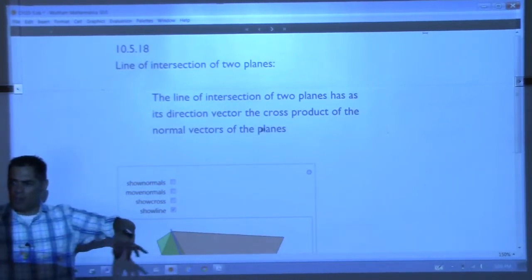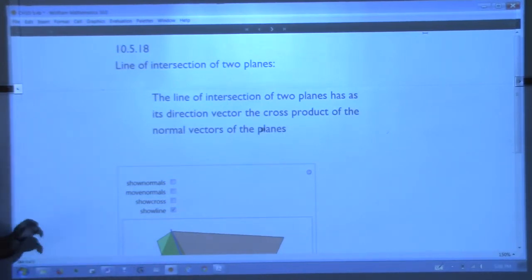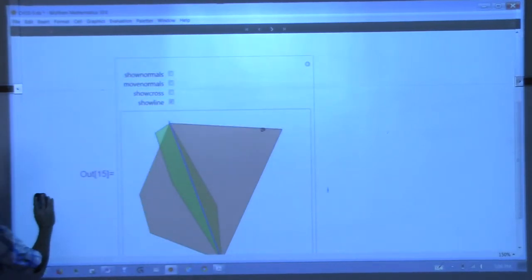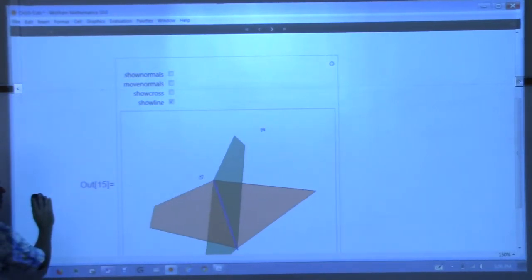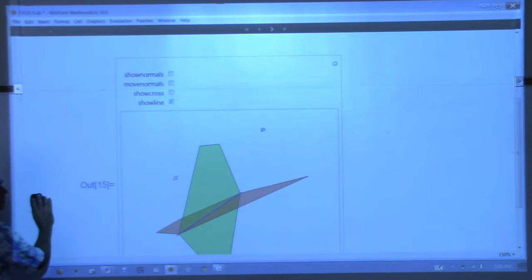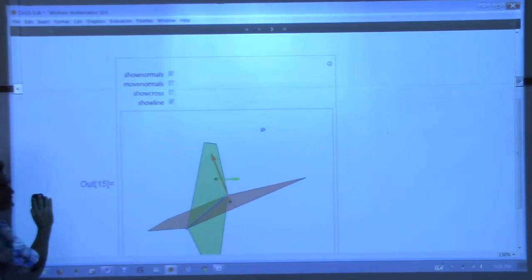Yes. And maybe we can come up with the equation of that line, right? I mean, if they hit at a line, we just spent the last part of class talking about the equations of lines. So if you have two planes and you want to figure out that line of intersection between the two planes, here's how we can do it. First, we know the normals of these planes, don't we? We know their normal vectors.